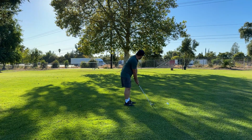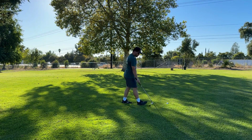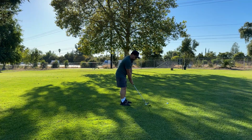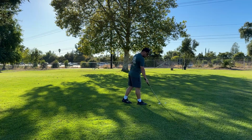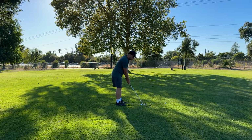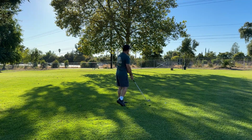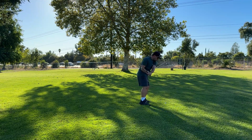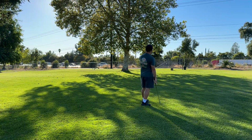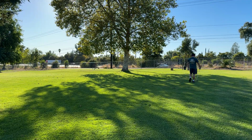So just open up my stance a little bit. Oh, hit that way behind the ball. Let's try this again. There you go. Not bad. Another problem I had, and probably still do have, is I'm afraid to hit the ground. But we're slowly getting there. Watch this one. This one's gonna be perfect. Boom. There you go. Those are honestly probably my strengths ever since I started playing golf.